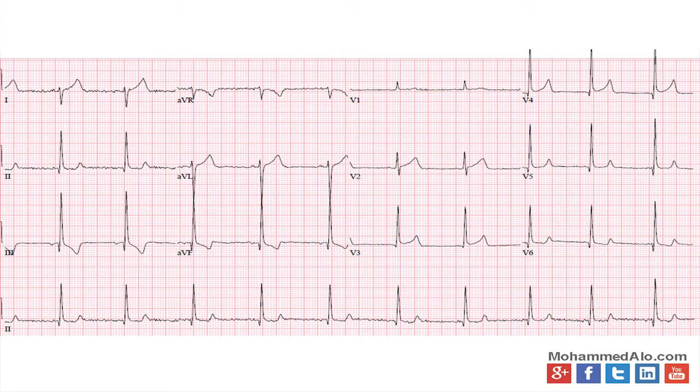Now, if you ask me what are the 5 most common EKG findings in somebody with a pulmonary embolism, the answers are: number 1, sinus tach. Number 2, can anybody guess it? Number 2 is also sinus tach. Number 3 is sinus tach. Number 4 is sinus tach. Number 5 is sinus tach.